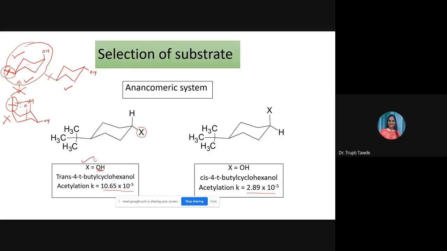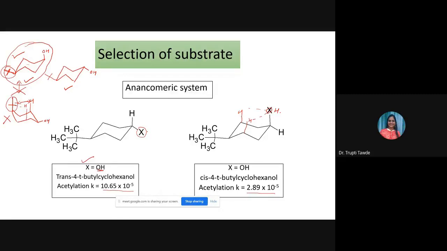Okay, now the reason why equatorial is faster in the reaction can be tentatively understood. In place of X, what is there? Alcohol, OH, right. How did OH become stable at axial? Why is its rate of reaction slow? Hydrogen bonding. Here these hydrogens are going to cause hydrogen bonding. That's why I told you axial alcohols are more stable, and therefore they will not prefer to give you any reaction faster. But equatorial alcohols will react faster.